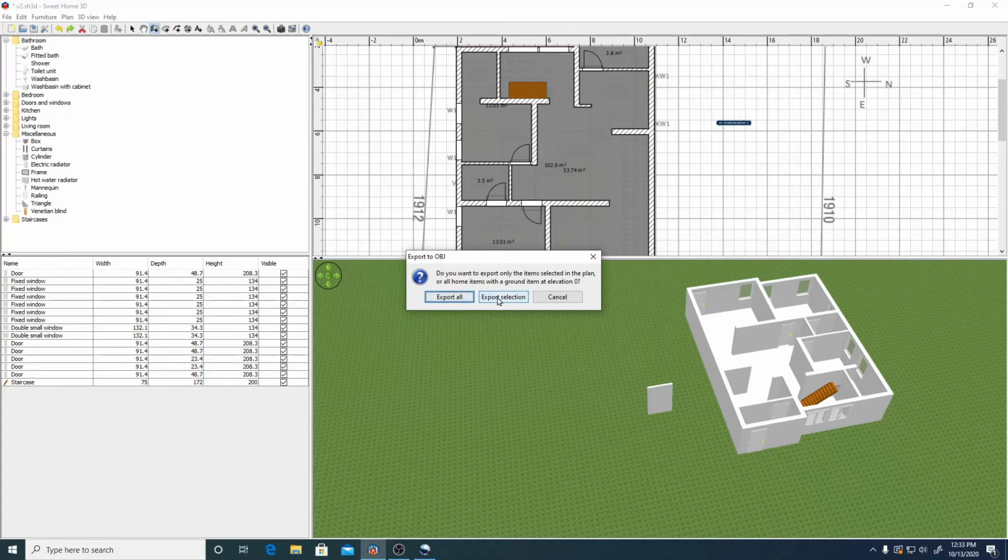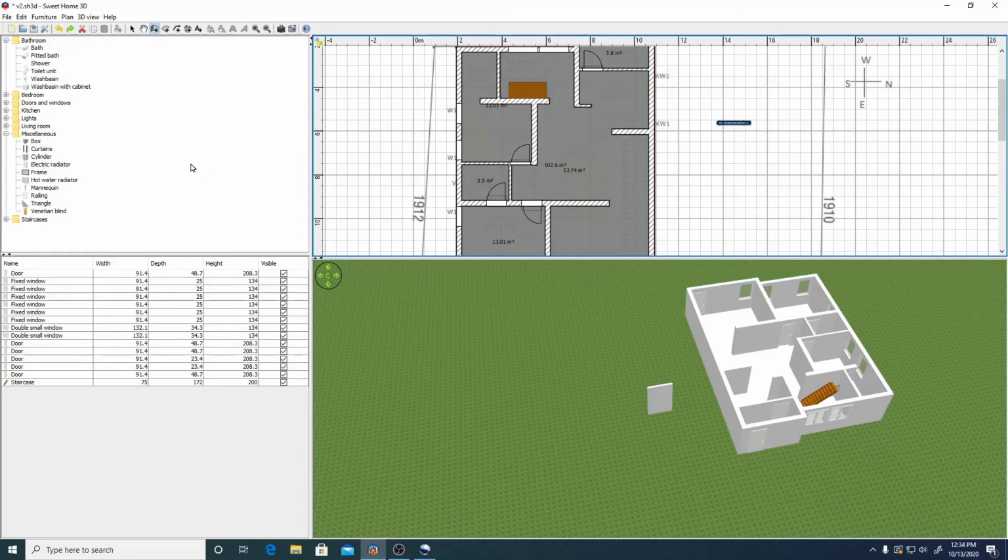And make sure that you export only the selection, otherwise the entire whatever is drawn over here will be exported. We want only this to be exported. So the advantage of what we are actually trying to do is export it as a furniture, then import it here in this category, and once you drag and drop from there, you can play around with it. You can keep changing your directions, you can change the angle, everything is possible. That's why. So now I'll just import it.